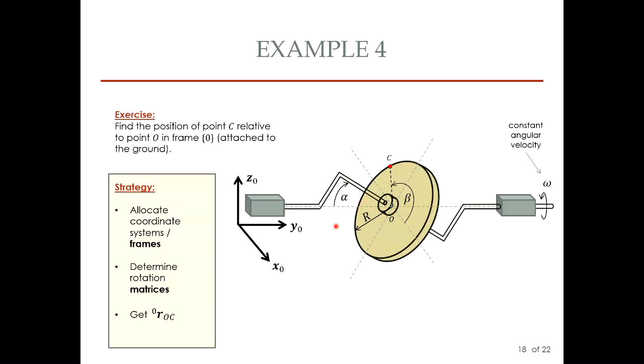And just notice that alpha is a constant angle. Nothing is rotating with alpha. It's a constant tilt. Whereas beta defines rotation. So beta is changing with time as this wheel is rolling. And point C is defined such that when beta is 0, the vector from O to C will be parallel to x0 if this shaft is not rotated yet.